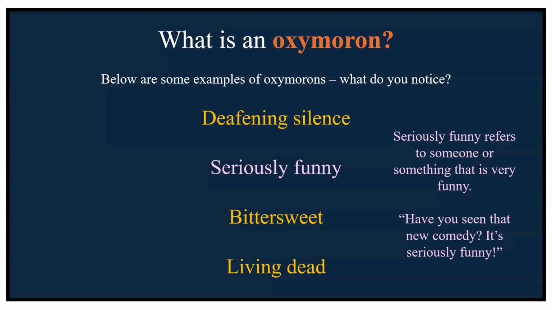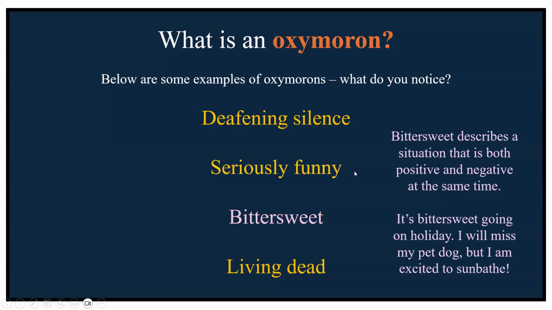I don't know what the oxymoron means, but I think when they're put together as one word, it might mean that something is very sweet. Cool, yeah, I can see why you'd think that. But what Ava said was bang on, and let me show you an example. Bittersweet describes a situation that is both positive and negative at the same time. So, like Scarlett said, with something not being pleasant and something being pleasant, and like what Ava said, we have a negative and a positive thing happening at the same time.